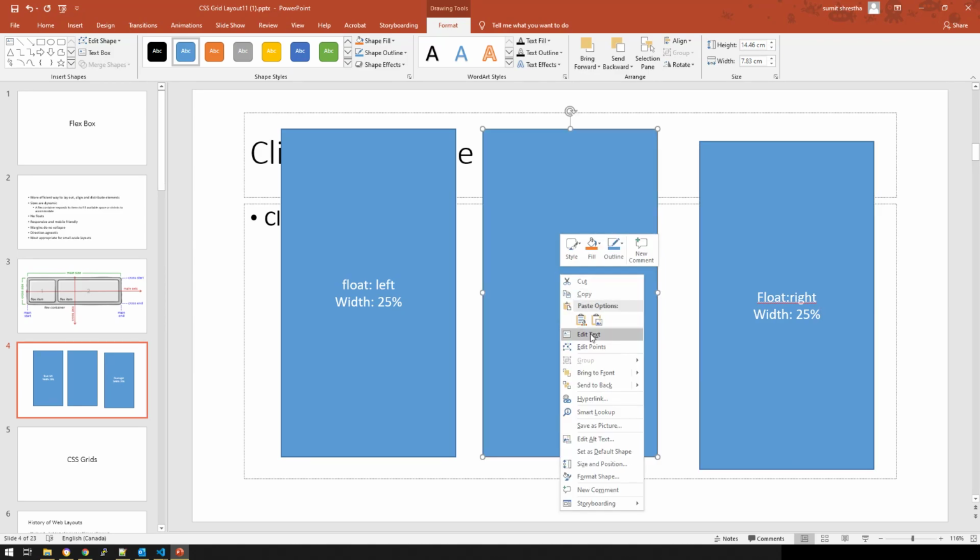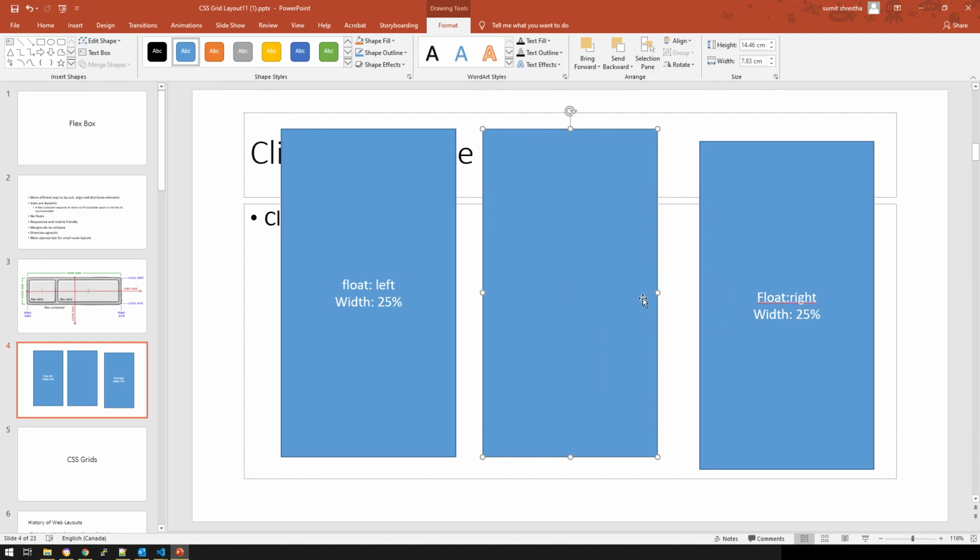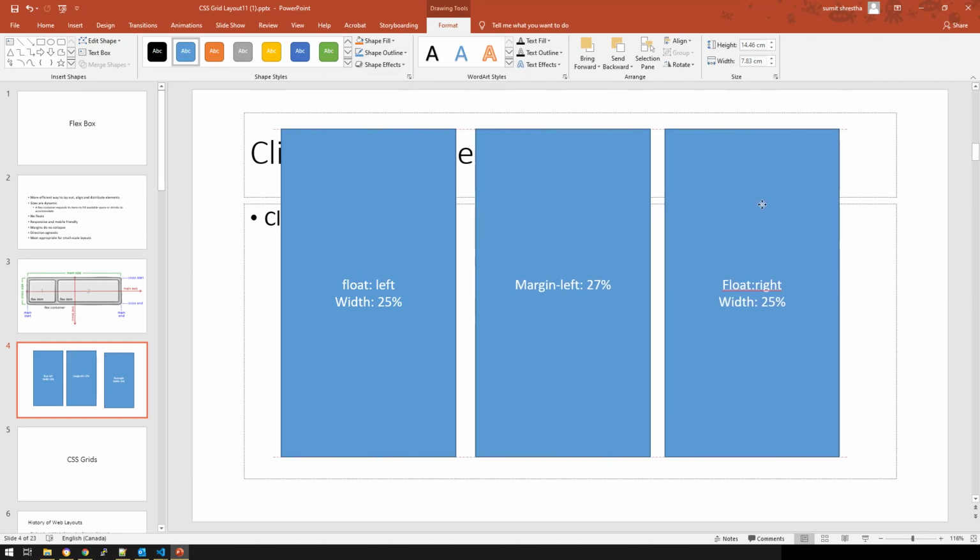So what we had to do for this to adjust on the left and the right was give it a margin-left of maybe 27%, just so that we have a small gap as it's shown in the screen here. If there was to be some gap of maybe 2% on the left and another 2% on the right, it would have been margin-right 27%. So this basically would give us this three-column layout.